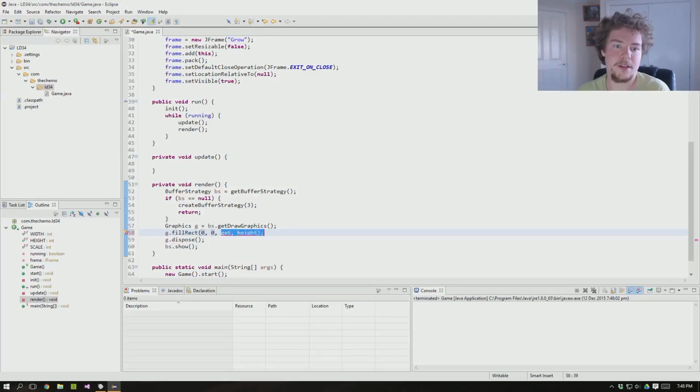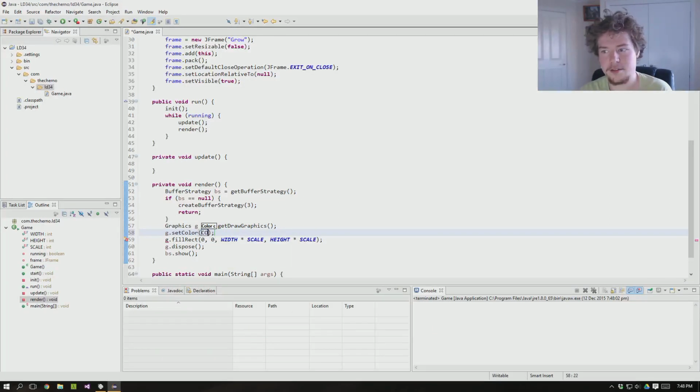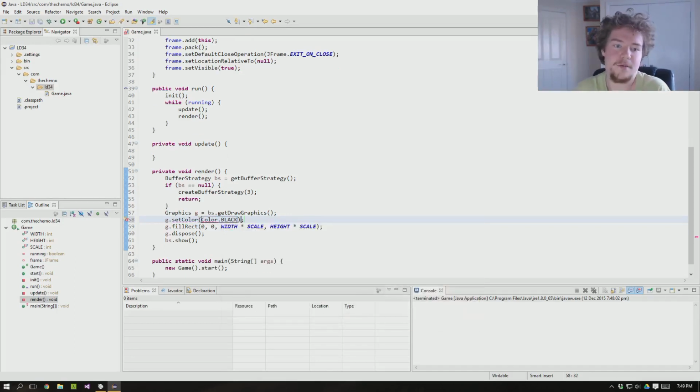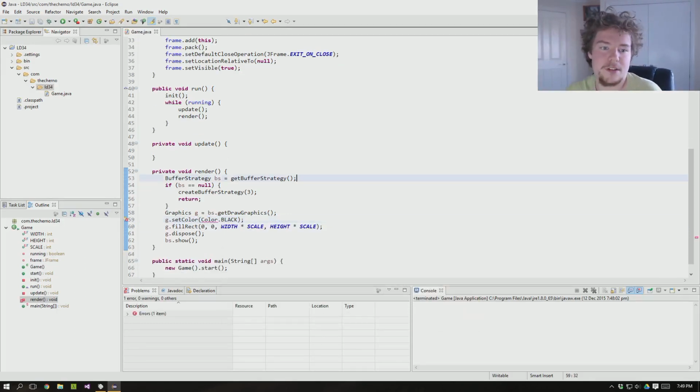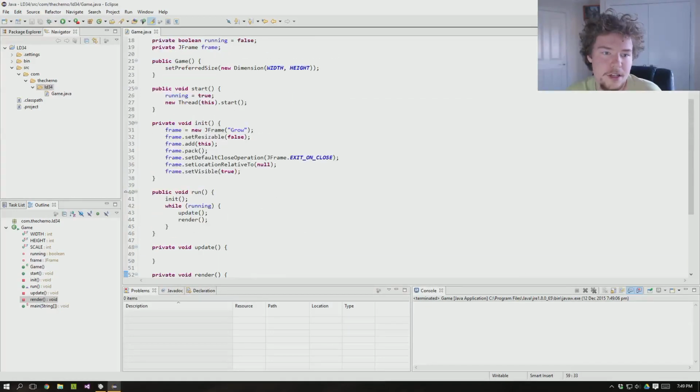Okay, so this is where the actual stuff starts, because the window width and height are what we want. So this will really be width times scale, height times scale. Whether or not we actually use scaling is going to be up for interpretation. We're going to see, basically. If we need it, we might use it just because of performance. I prefer not to, though. Okay, black screen, good.